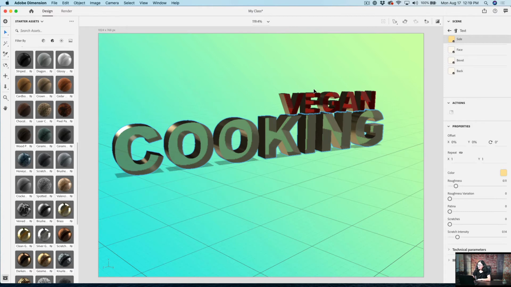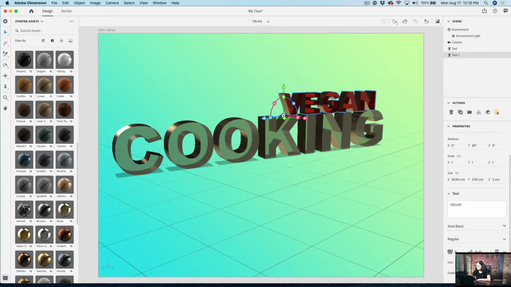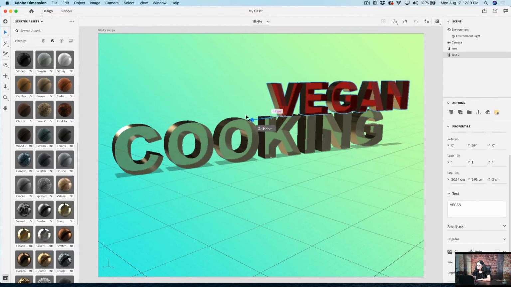It's up to you, but specifically in this design, I would like as it is right now. One thing I would like to do, I would like to increase size of vegan text. I will highlight my vegan text and I will increase size just slightly. And now I will move it to the side.